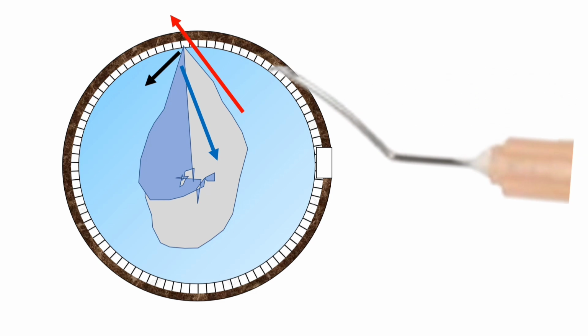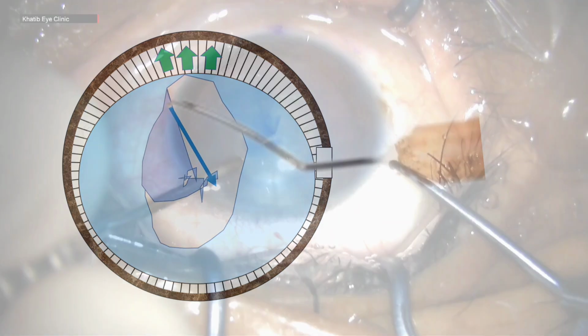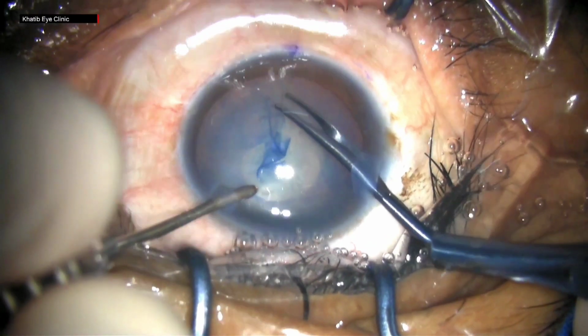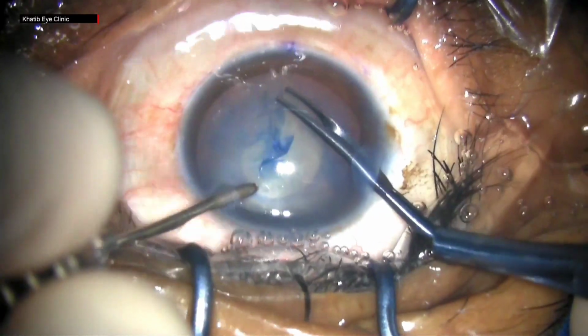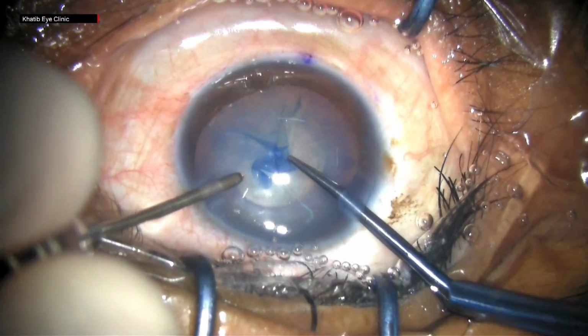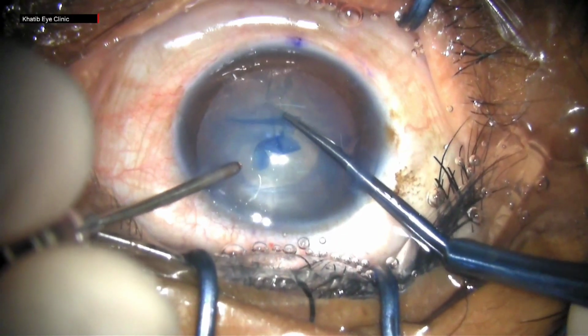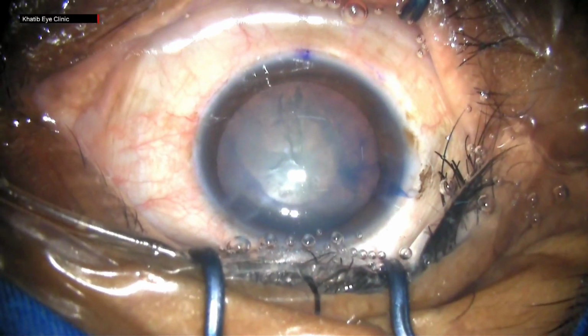Now if we pull in this direction, we are also pulling on the zonules inwards. The zonules are not firm but elastic in nature, hence on pulling them, the entire bag and equator may get pulled forwards. But usually the zonules provide enough counter traction to our pull, and eventually the tear will get propagated in the desired direction. So this is exactly what I do. I pull opposite to the direction of the tear, and after some amount of struggle, we can see that the tear has changed direction and is coming inwards. The Rhexis now can be completed.